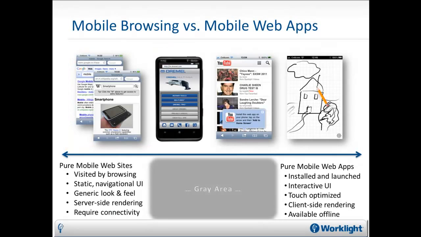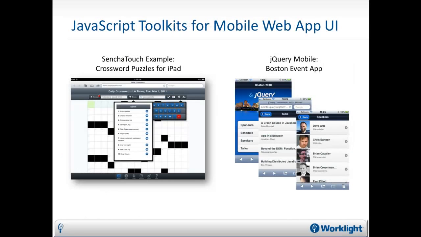Along these 2 extremes, we have a very wide range of possibilities, with most websites making use of their own mix of app features in a way that puts them somewhere in between pure mobile web apps and pure mobile web sites, with many sites shifting closer to the web apps side of the spectrum. So as you can see, mobile web apps are a very promising trend. And to help developers create the client-side user interface of such mobile web apps, there's a growing number of JavaScript toolkits that do just that.